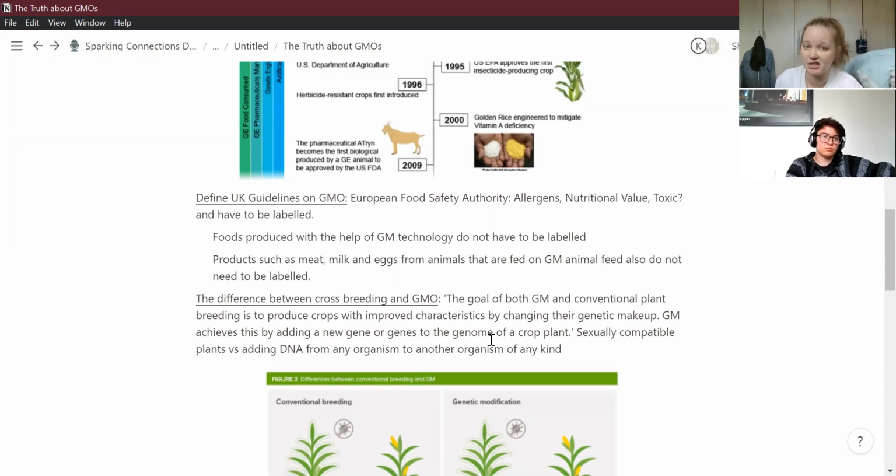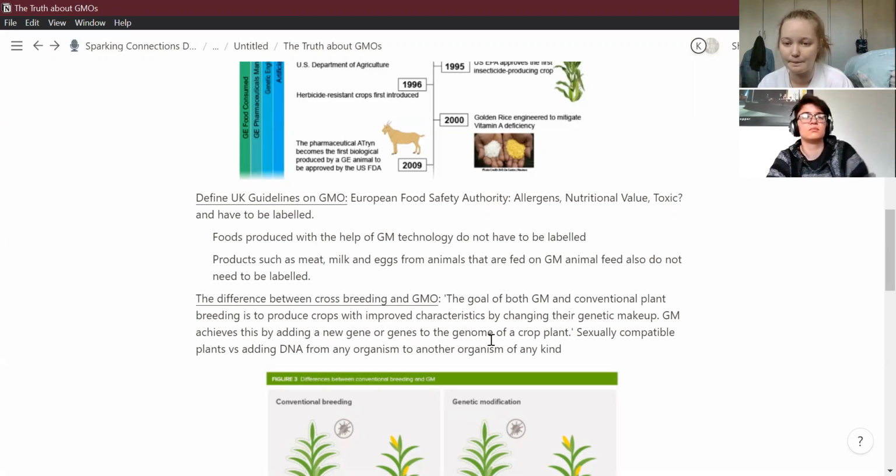Yeah, it doesn't really specify either way. It still says, you know, when things are bred together, potentially could be genetically modified, but for the guidelines, it's mostly focusing on things coming from outside of the UK. Right, yeah. Because the UK does do some commercial production of crops and things, but not as much as a lot of other countries. It's not as much of an impact. It's more to do with what we're feeding animals that then, you know, we eat. We're a lot more into like eggs and meat and stuff like that, and milk.